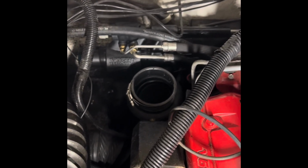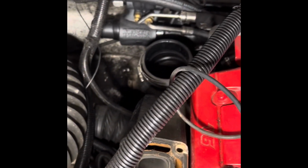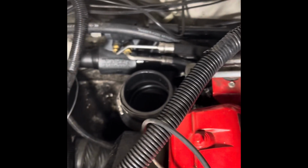So my next step is to get the steering pins off on that corner right there, and I'll explain in a minute how I'm going to get those off. But pulling this exhaust manifold off right here makes a world of difference because I don't have all that stuff to go over. So I'll be back in a second.